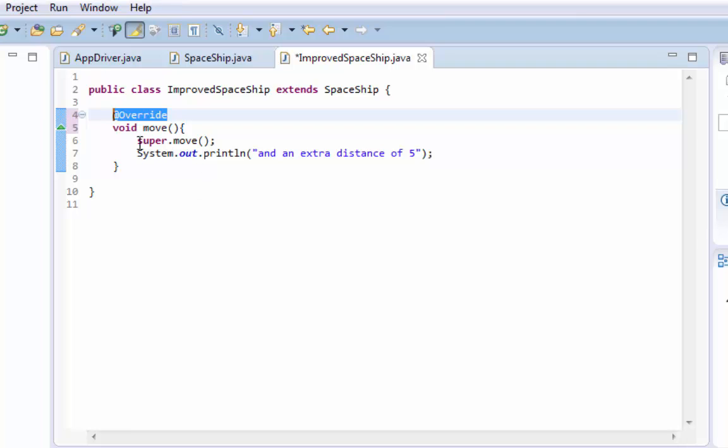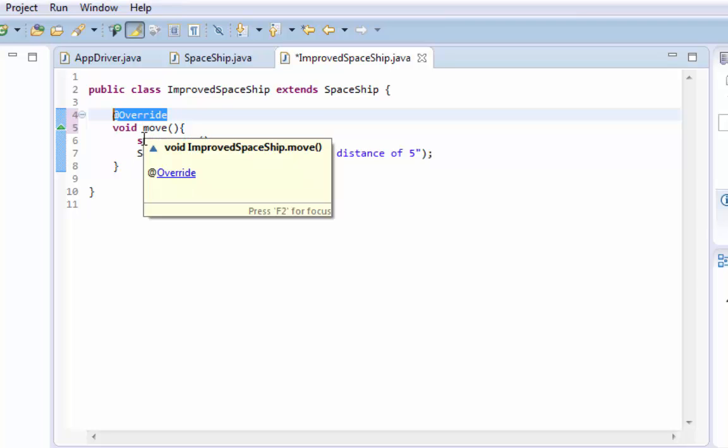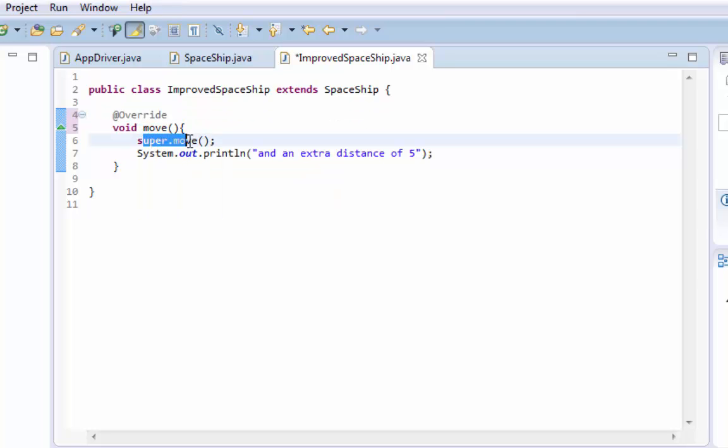So back to the code here. This is a beautiful thing about inheritance. We've got our improved spaceship. When we call move, we can have it use the functionality of the superclass. So we can call the superclass version of move, and then we can add our own bits and pieces to the code to do extra stuff. You'll see this all the time in Android development.